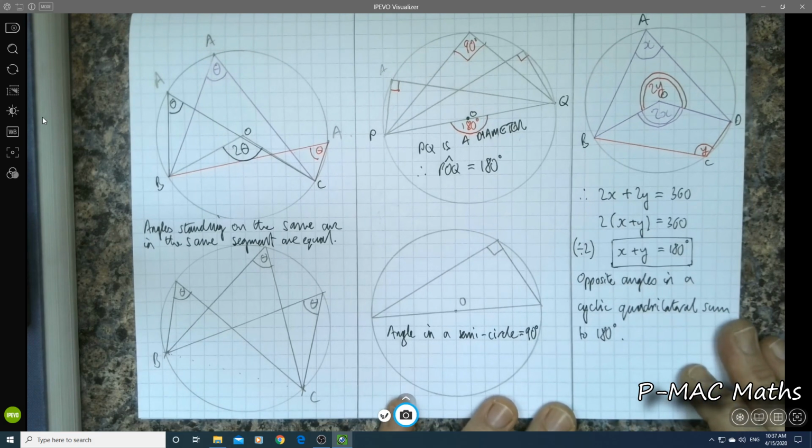There is one more nasty theorem called the alternate segment theorem, which we won't cover yet. That's for another time. Ironically, it's always the one that comes up in exams, but there you go. Hopefully that will help you get through the next block of questions.